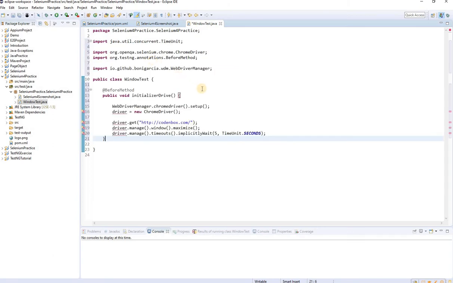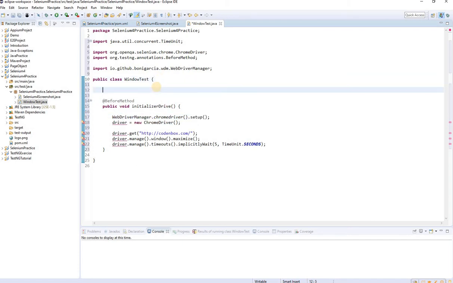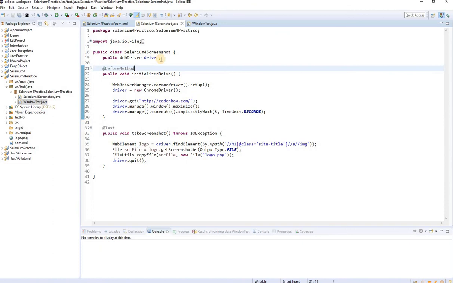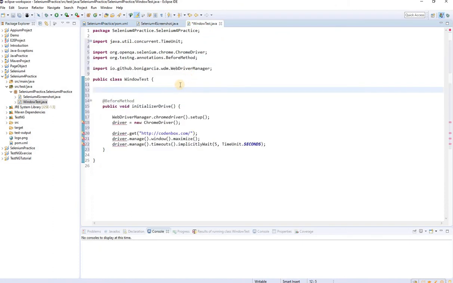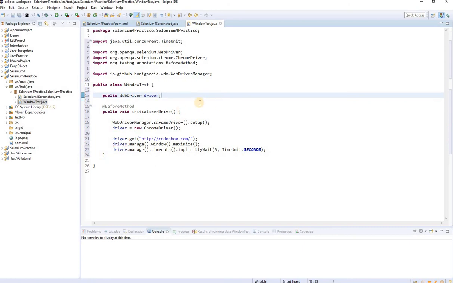This is about the initialization of the driver. Let me put the WebDriver variable, and let me copy this variable. So this is the Before method, and this method is all about the driver initialization.